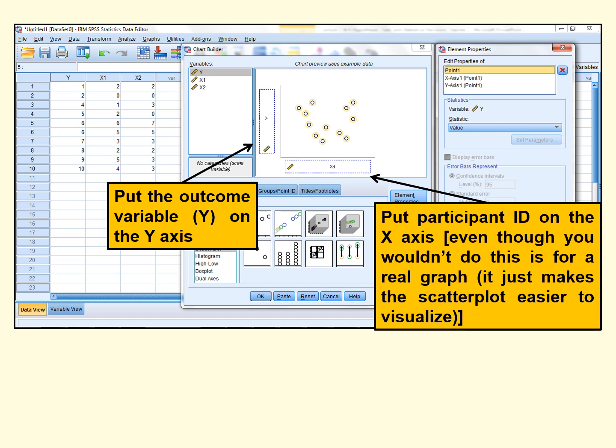Then I'm going to put participant ID number on the x-axis, which admittedly is a little bit weird. This is something that I did in this data set just to spread out the data, even though you probably would never do this in real life. You would not use participant ID as a predictor variable, or for that matter as an outcome variable. I'm just doing it to help me visualize the data a little bit better.